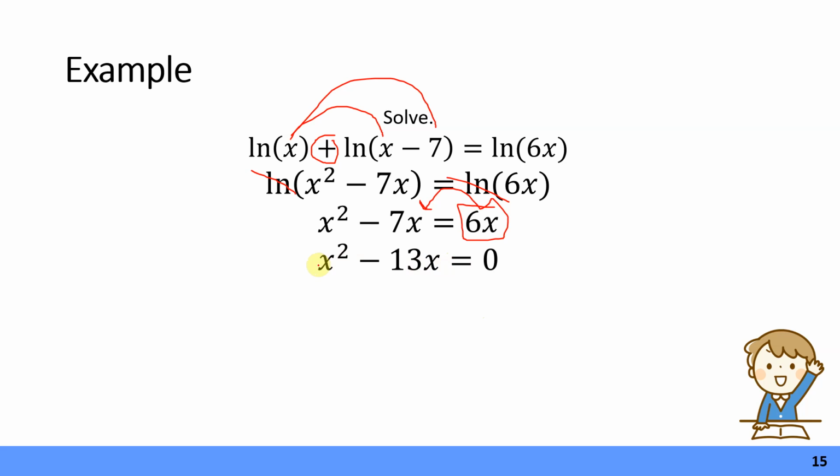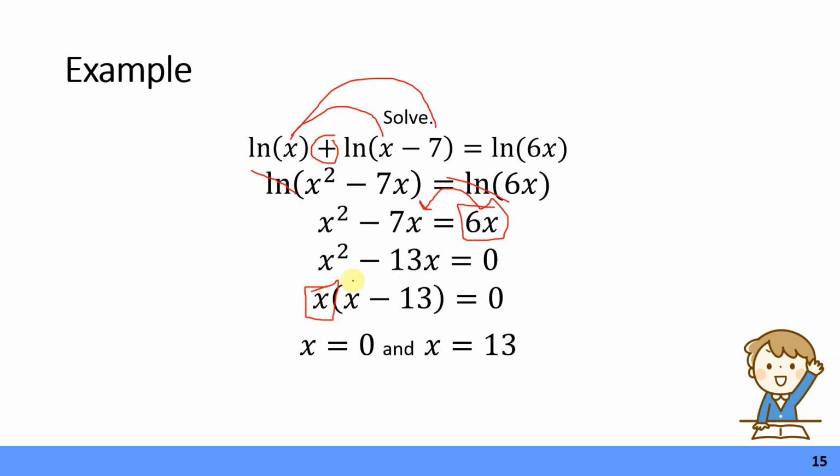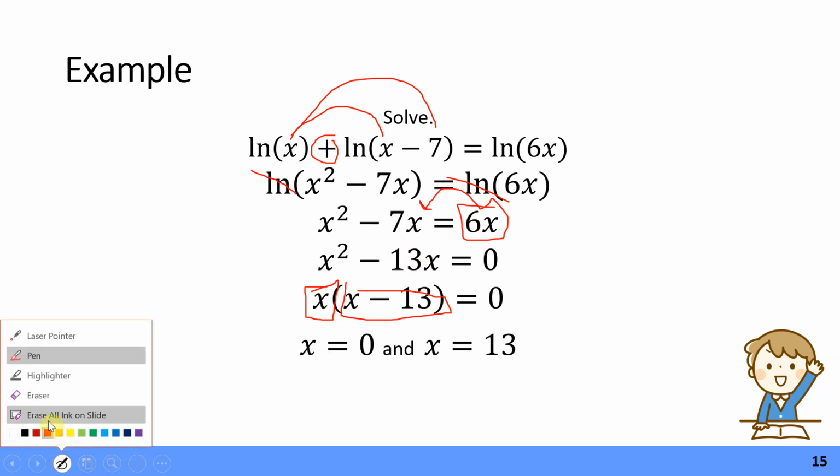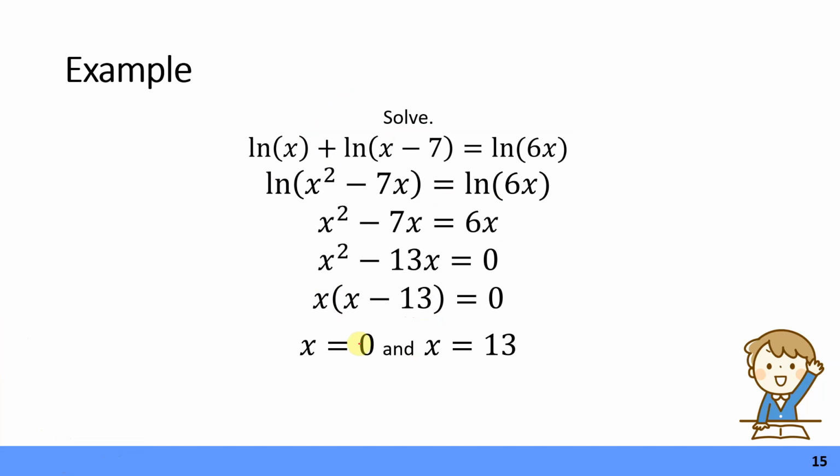So what I'm going to do here is factor this out, because if you notice, again, both of these have an x in common. So I'm going to go ahead and factor out an x. I'm going to have an x outside, and x stays here, and then if I factor out an x, I'm left with a minus 13. Now, to find my answers, all I have to do is set this equal to 0, giving me a 0. And if I set this equal to 0, I get a positive 13. Okay, so I have my final two answers.